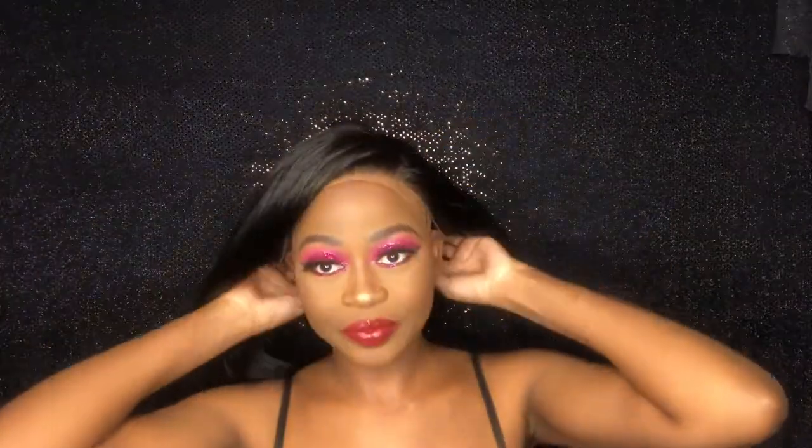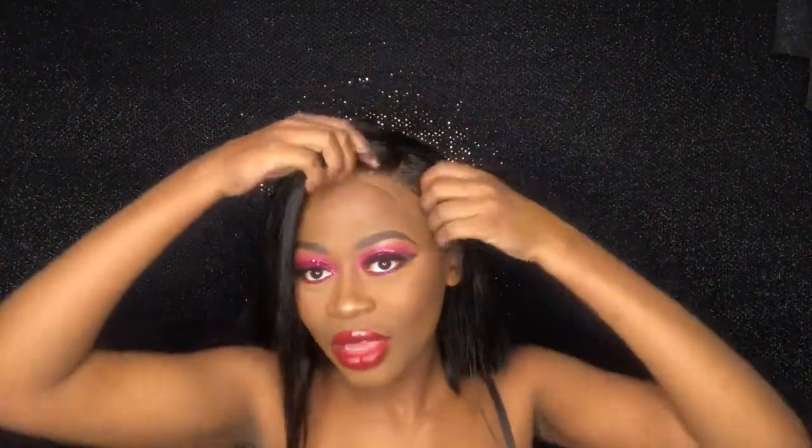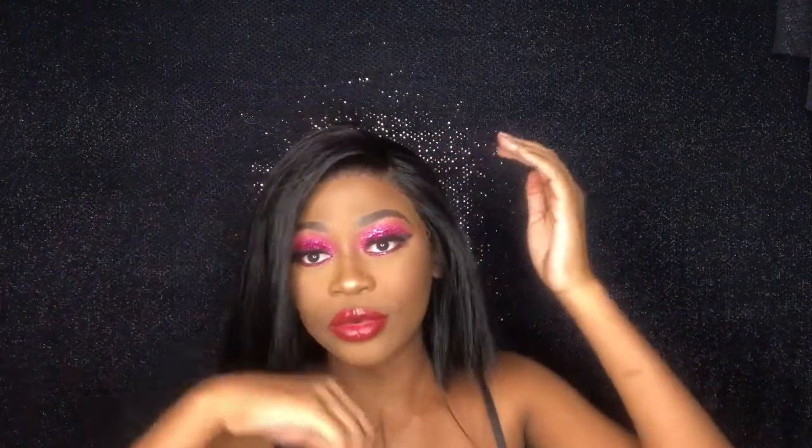The density — it is not that full. Because I know some people like their hair really, really thin. If you do this, it's the best hair for you. So it's not really full. If you like your hair full — because sometimes with me, I like my hair really full. That's why I make my own wigs most of the time. But this is good.